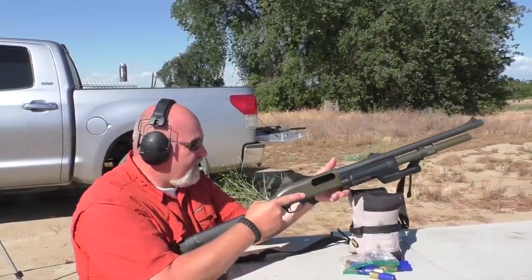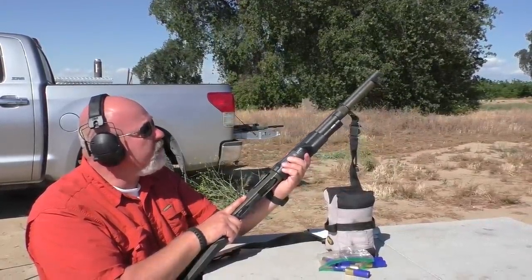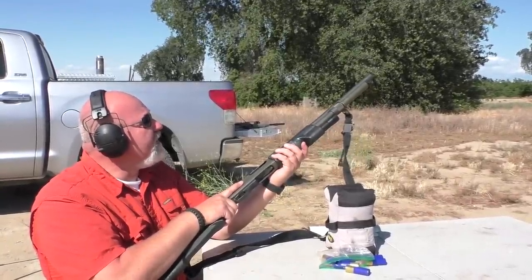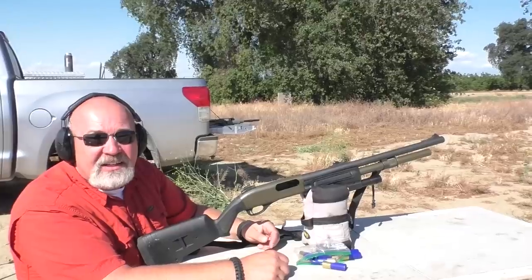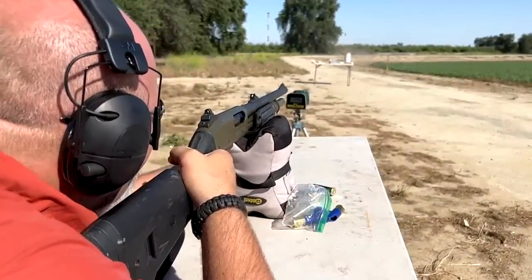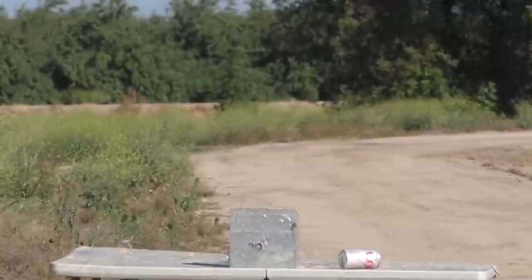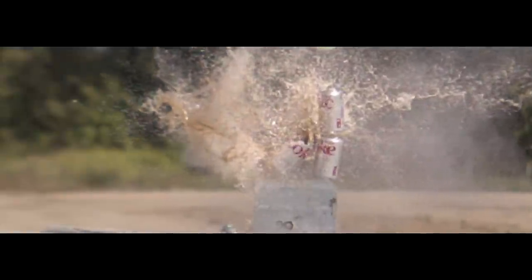Now that you've mastered the smoothbore and know where it's hitting, we're going to throw you off and give you a different gun. Looks like I'm going to shoot the Remington 870 with the rifled barrel. So full rifling — we'll give it spin and see if that makes these any better. Using full rifling this time, the slug looks completely different in flight. In the shots with the smoothbore, the slug looks pretty awkward with the supersonic waggle, but that doesn't necessarily mean it's less accurate. The tail kind of pivots around, but the nose is essentially flying straight still. Jeff didn't have to make any corrections in his aim on this shot — it was pretty much close to point of impact.